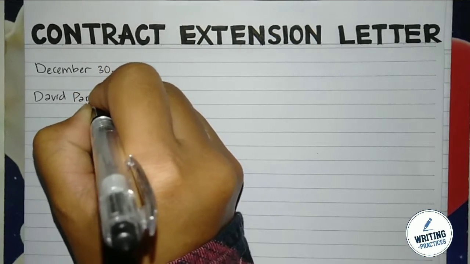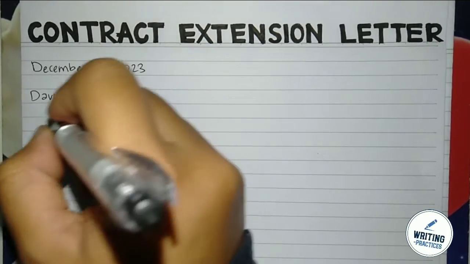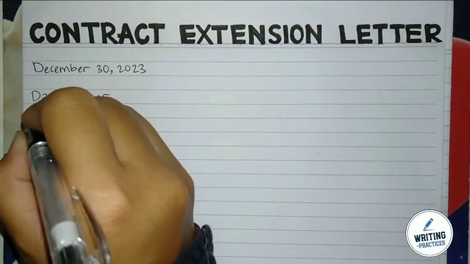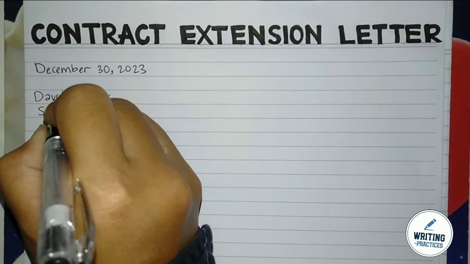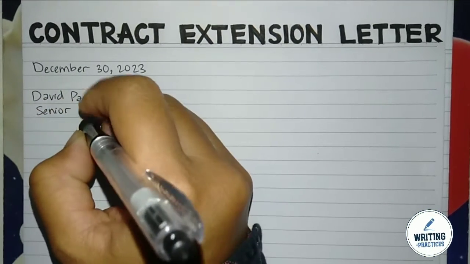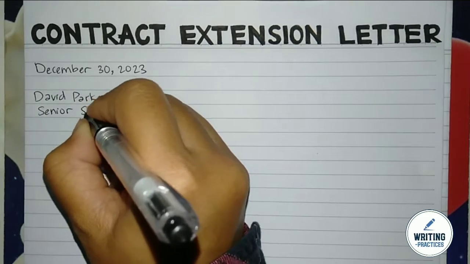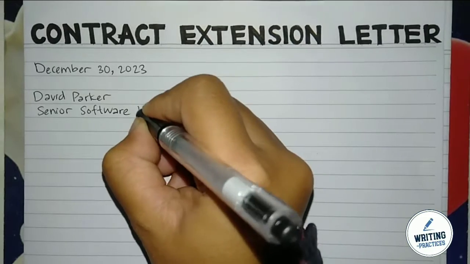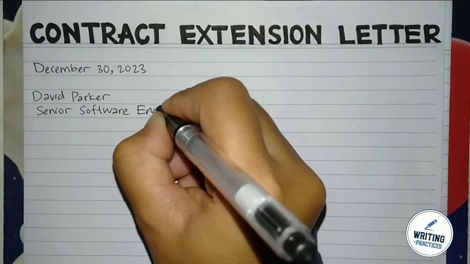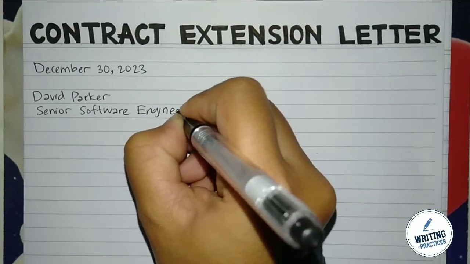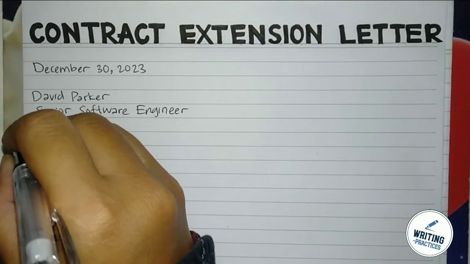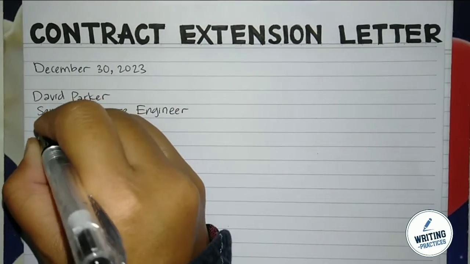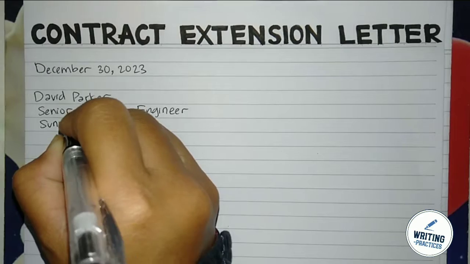It serves as a written record of the parties' mutual consent to continue their contractual relationship beyond the original expiration date. Contract extension letters are commonly used in various contexts, such as employment contracts, lease agreements, service contracts, and more, to formalize the extension of the contractual commitment. Here, Writing Practices will show you how to write a contract extension letter step by step.